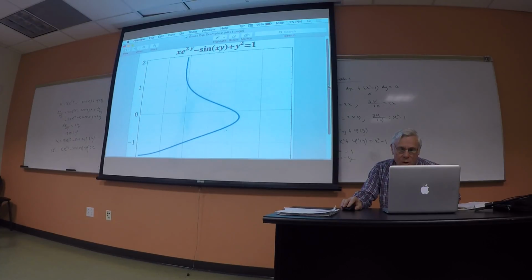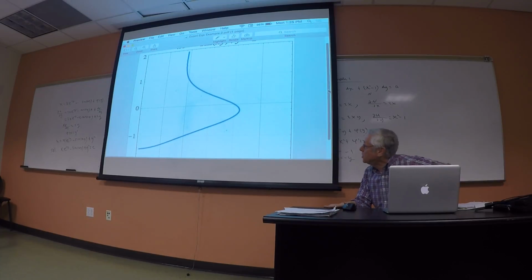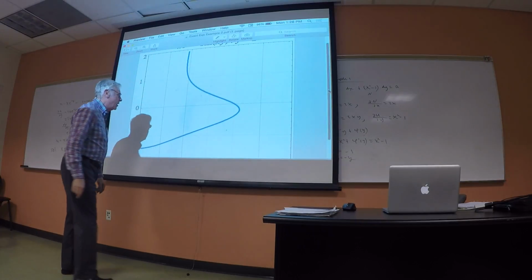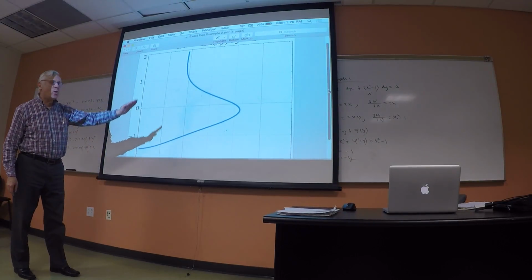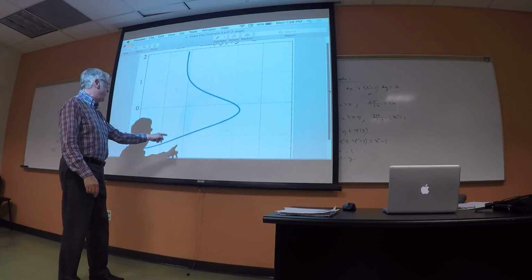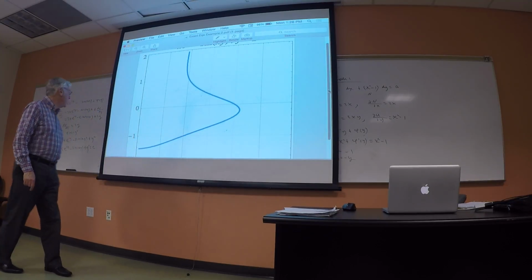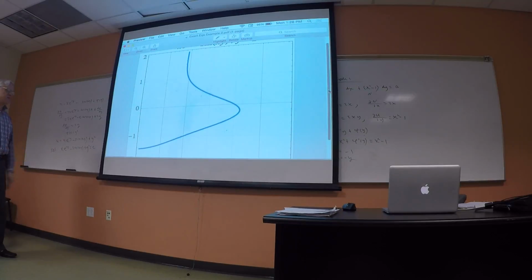So I have x e to 2y minus sine squared plus y squared equals constant. I said equal to 1. And there's what the curve looks like, at least in sort of the section. Remember, this is x and this is y. It's multi-valued. At this value of x, whatever it is, 1, 2, two values. It's not surprising. You have a hideous function like that. Usually it is multi-valued.